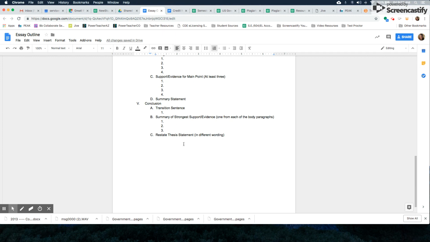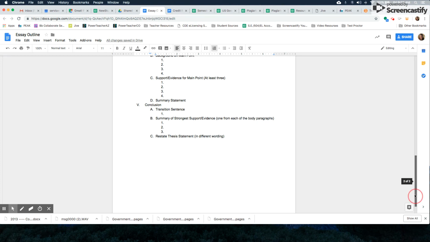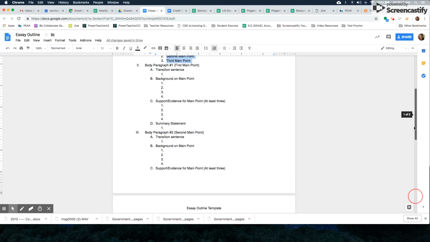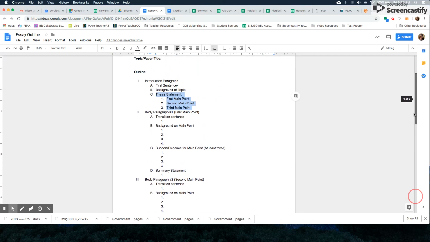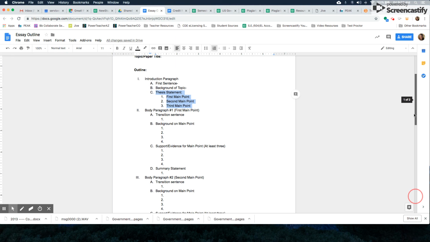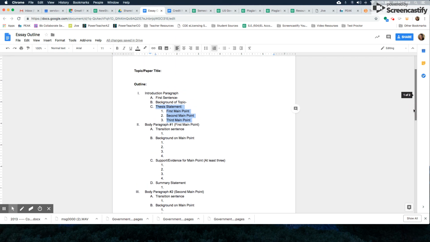And that's your essay. If you follow this kind of format for whatever essay you write in my class, you could probably use it with your English classes, your science classes. I would check with those teachers first to make sure that they're okay with you following this format. But for my class, this is going to be the best way for you guys to write a paper.